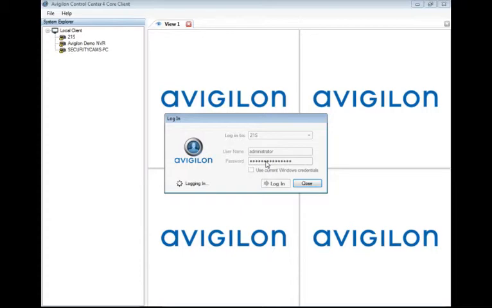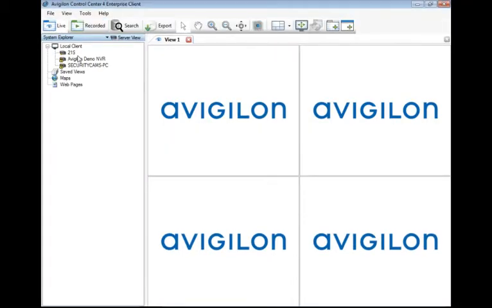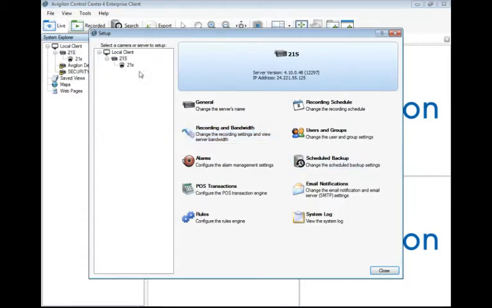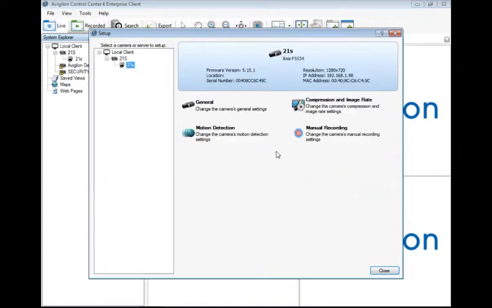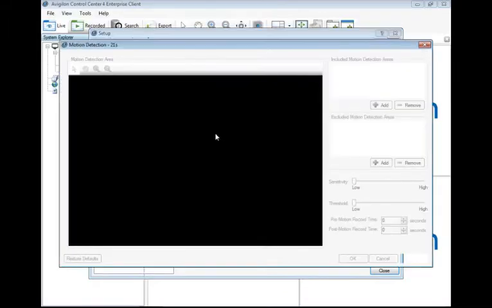Logging in remotely, this is going to be very, very slow. It's connected on a cell phone connection, so it's like 30K. So very slow. This is an Axis camera. What you would need to do is set the motion detection. Even if you set it to record on motion, you have to create the field. It says here included motion detection area, so you would have to set that up.